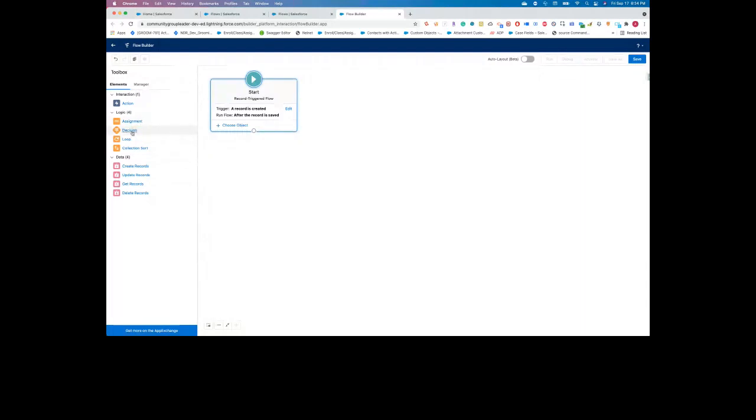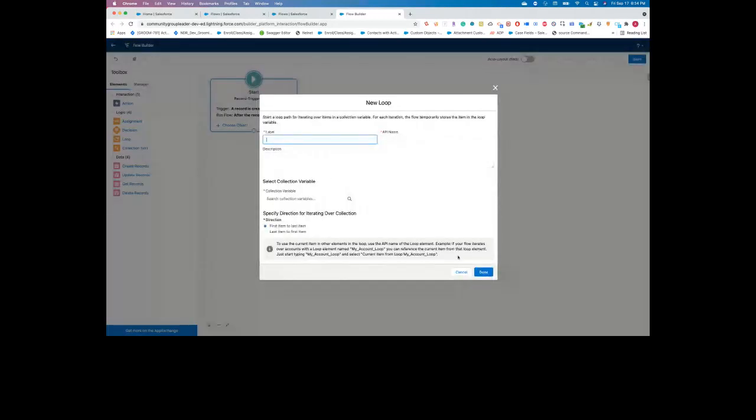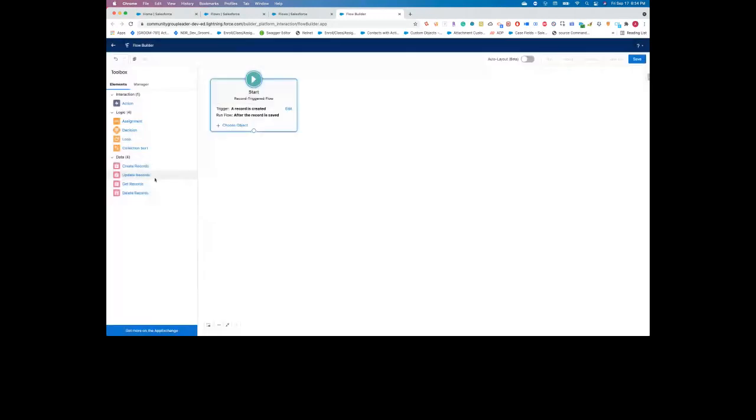Then you have a component called decision maker. You have loops. How many of you have heard of loops? This is very common in development practice: consider you have a list of records and you want to iterate over those records and take some particular action. The action could be anything. You want to iterate over the records and get the sum of the elements, or update those records. There could be n number of scenarios, but I'm just going to show you how that works.